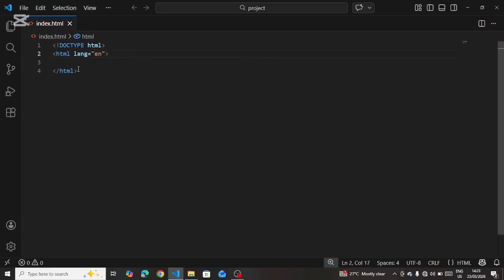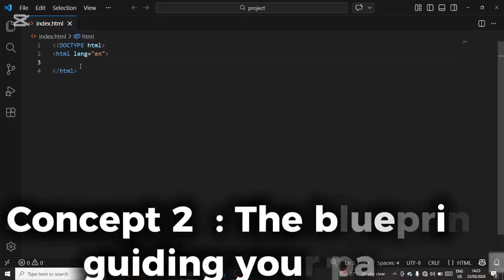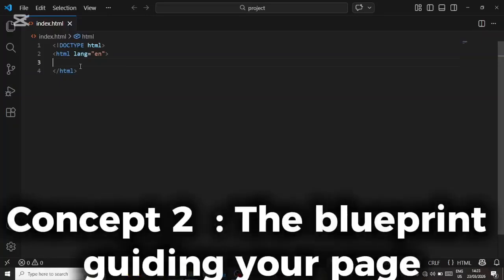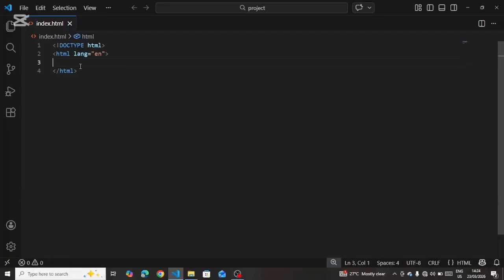So when we get this done, we should now have a brief explanation about what this HTML tag does. The HTML tag is what we call our parent tag or root tag. It is the root of our web page. It contains everything that appears on our site, and it's also like the building structure of our cafe, meaning that it wraps whatever goes into our site.